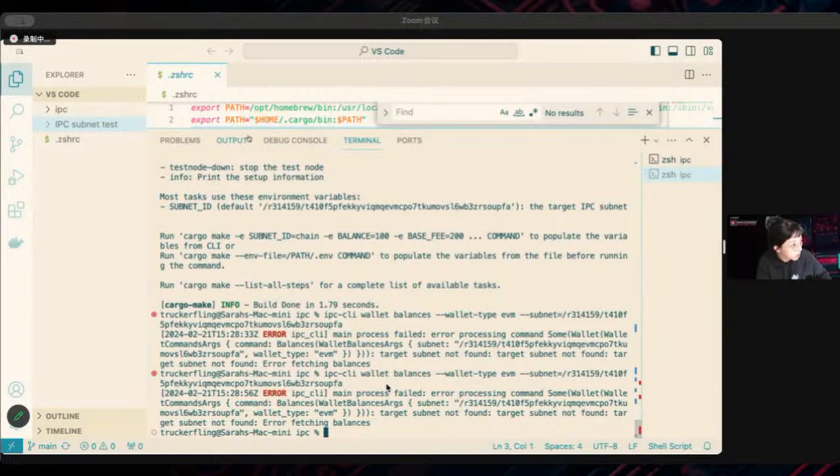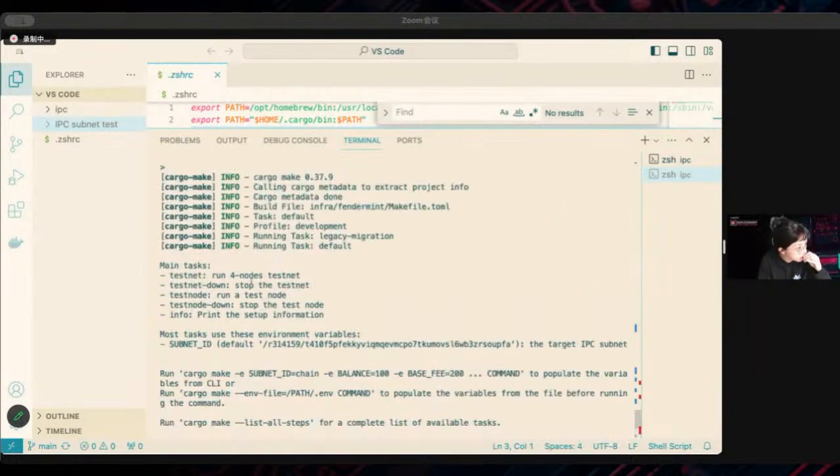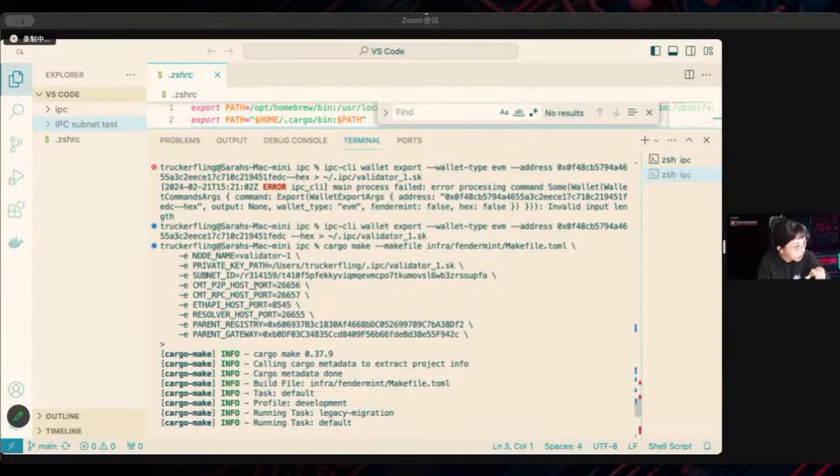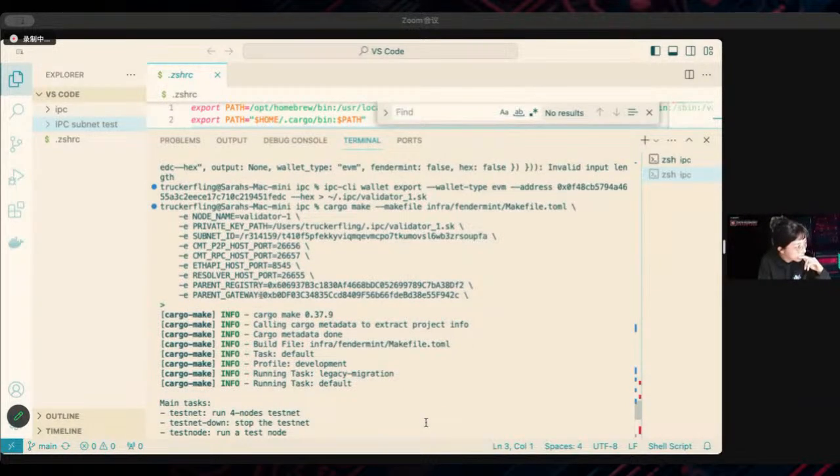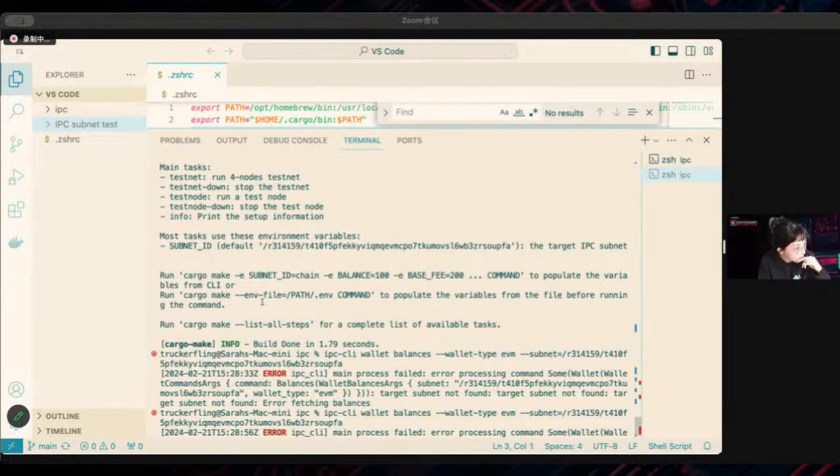Okay. That is something to look at. Also, aside from that, one thing I want to check, let me just do a quick check because I want to see if this subnet is up and running.